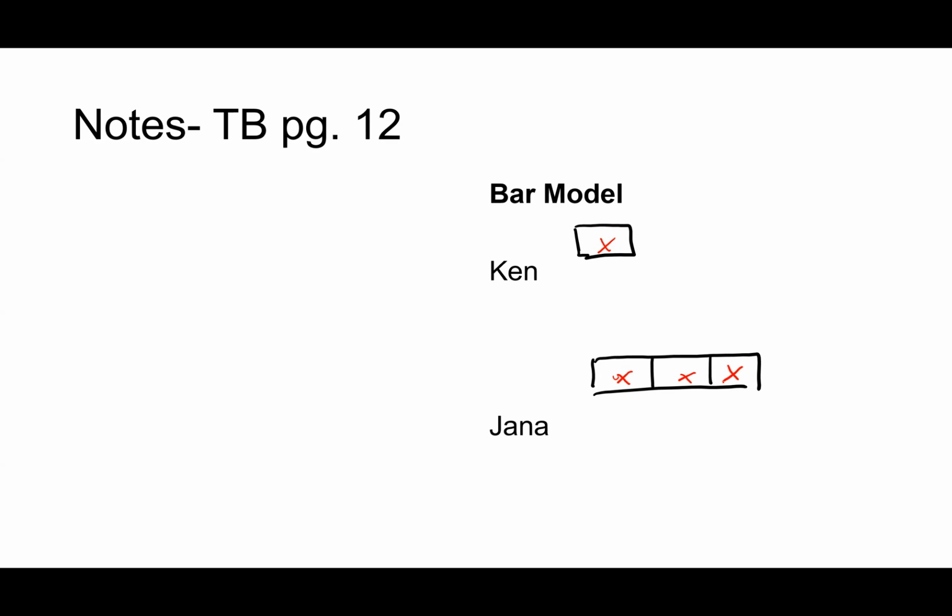All right, so let's just do a little mental math here really quick, and you're going to write the answers down on the numbers 1, 2, 3, and 4 below that bar model. If Ken has $1, okay, he doesn't have X dollars right now, he has $1. How much money does Jana have, you guys? Just answer. She's got $3, right? Okay, go ahead and write that on number 1. Now, that was pretty easy, right? What did you do to come up with the 3? Tommy? Yeah, you did 1 times 3, good.